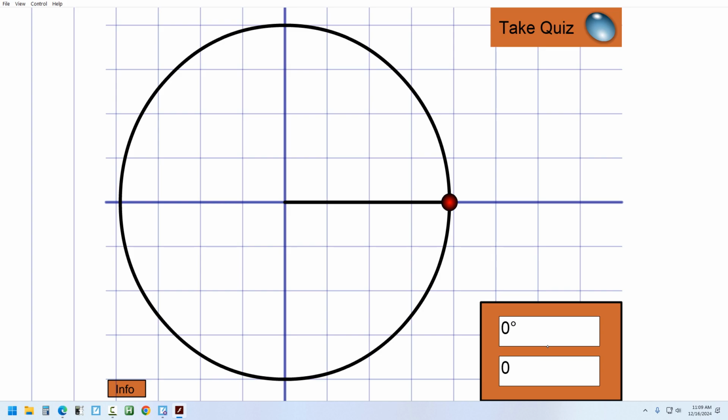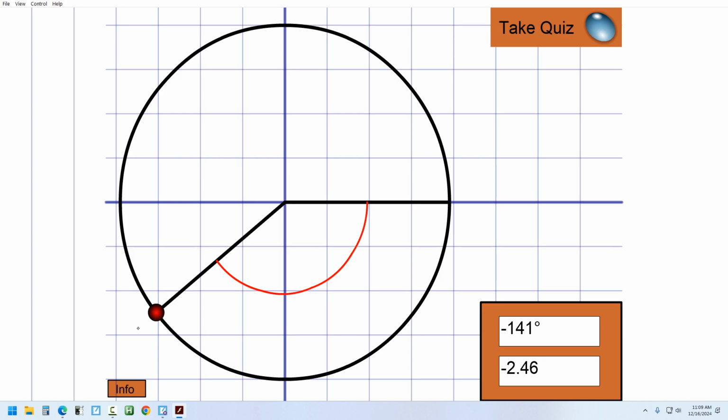All right, let's take a look at this. This is a program that lets me draw angles in standard position. I can move the terminal side, but I can't move the initial. And if I rotate in a counterclockwise direction, it gives me a positive angle. If I rotate and go back to 0 and then start going in clockwise, it gives me a negative angle. So that's the only difference between a positive and a negative angle.